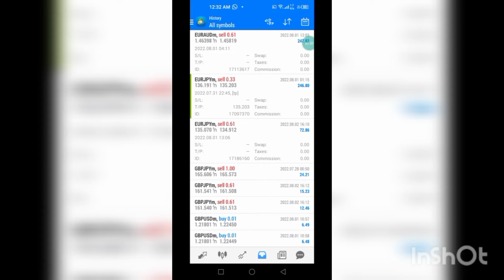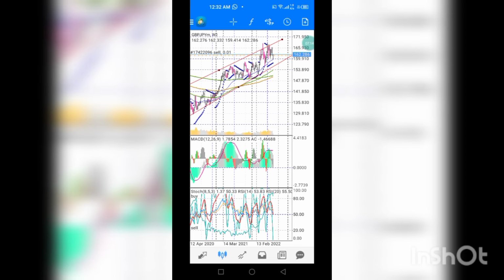And most of you guys, if you want to know how to trade pullbacks, never trade pullbacks. It's not advisable to trade pullbacks in your trend. Always follow the trend line. Always follow the trend. The trend is your friend.